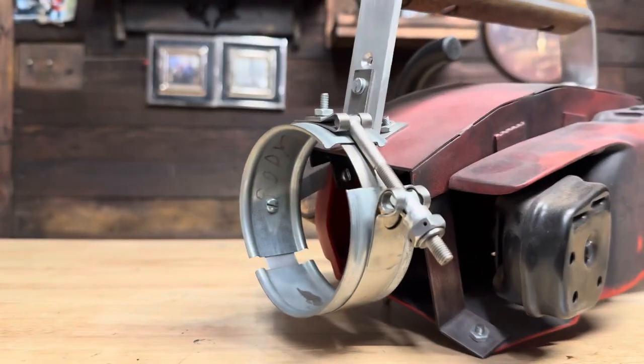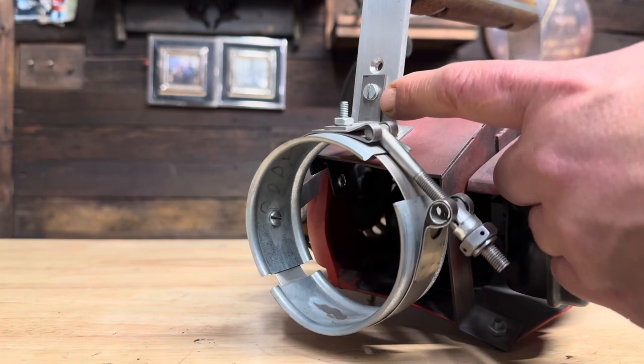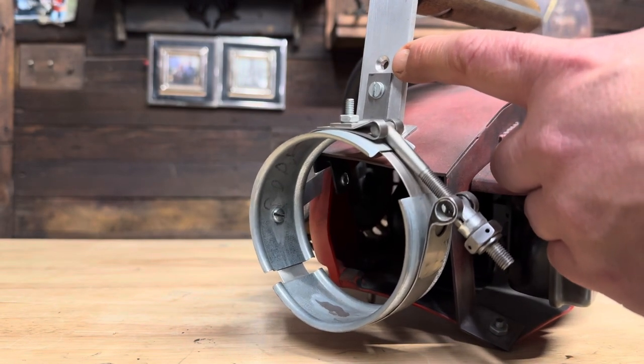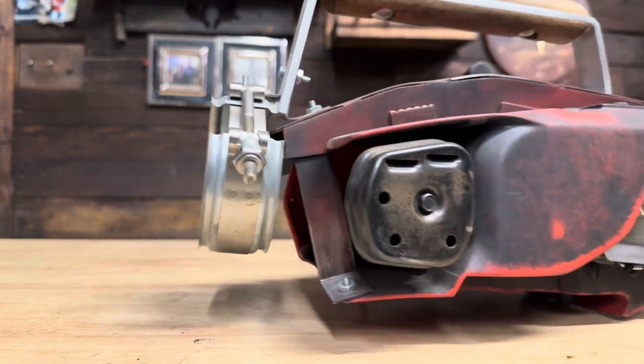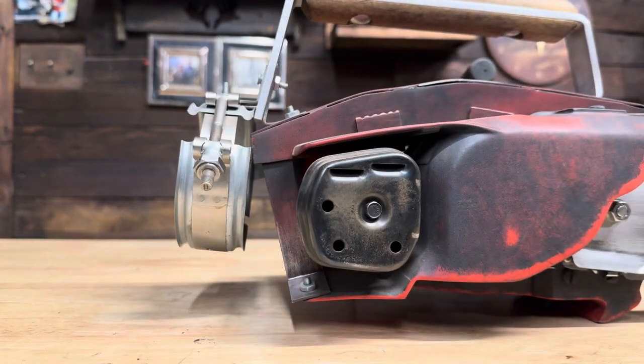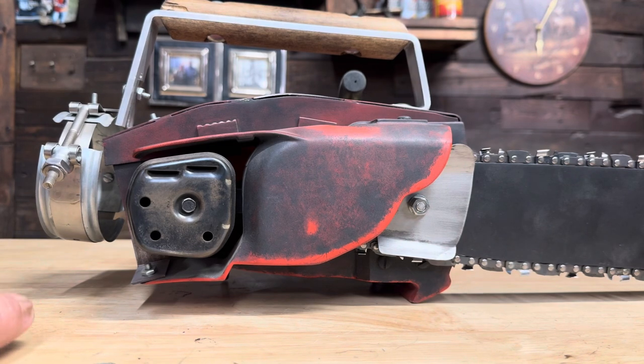Another thing that Chris strove to do for accuracy is get the washer and bolts right here correct, and that extra hole that came from the flat top. I mean, Chris was a master at his craft, and he still is. I don't know if he's building anything anymore. Again, nobody knows where he's at, but hopefully he comes back and starts building stuff again.